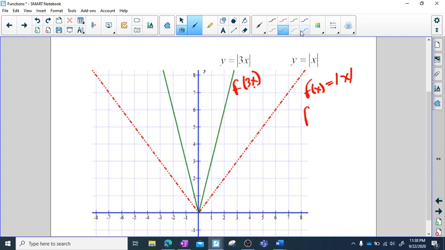Well, if I pick some points here, let's take one that I can work with. Well, this one here, for example. It was the ordered pair (1, 1). Now look at this graph, the new one. Now it's this point, which we'd have to estimate, but it is the ordered pair (1/3, 1). So the y value stayed the same, but the x value became 1/3 of what it used to be.